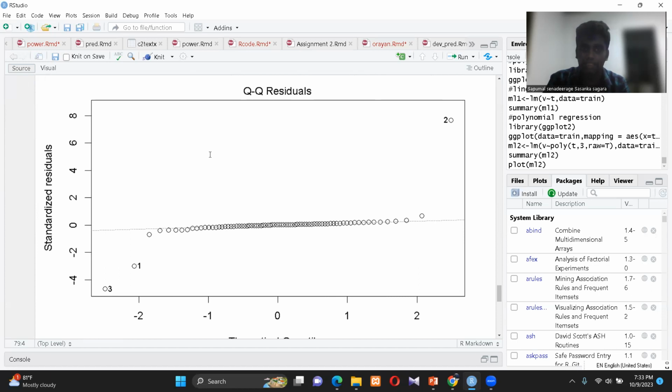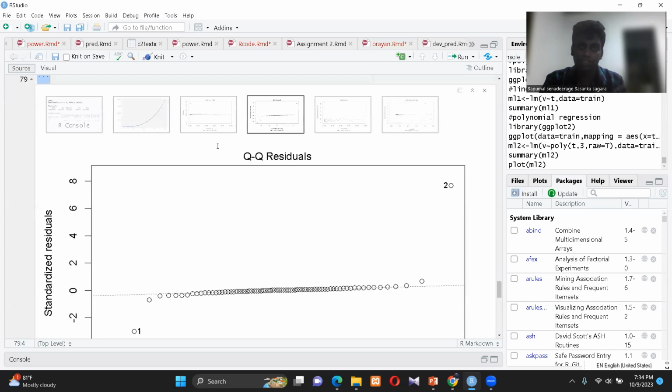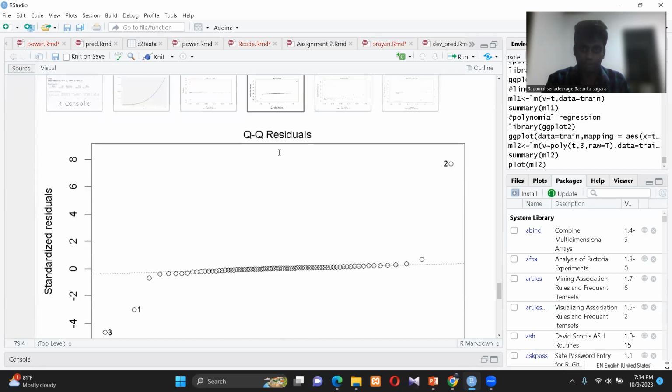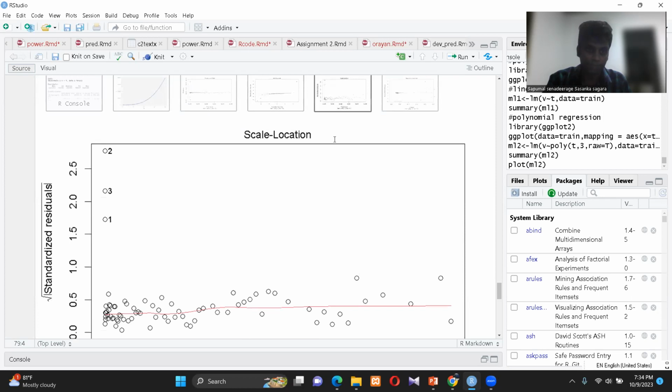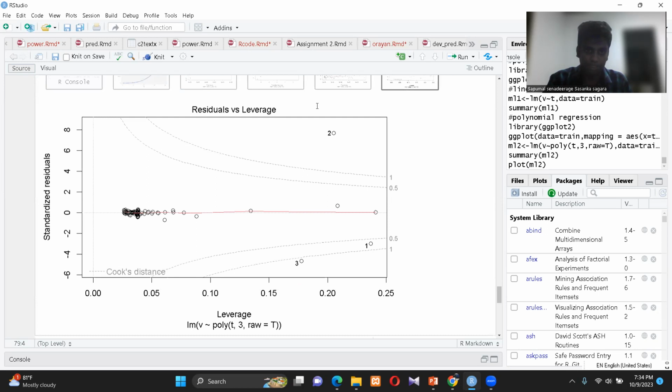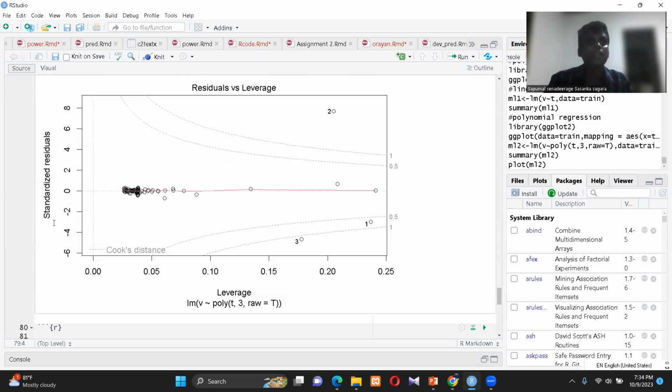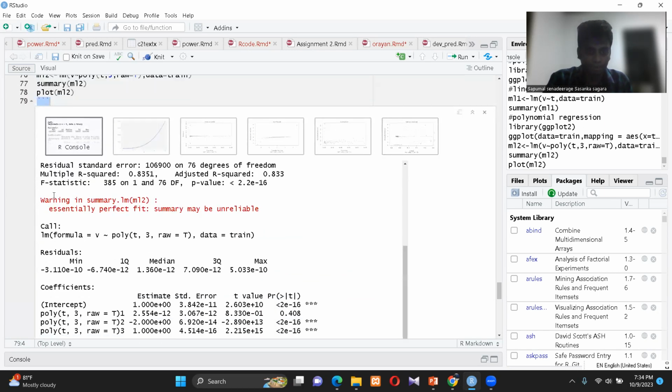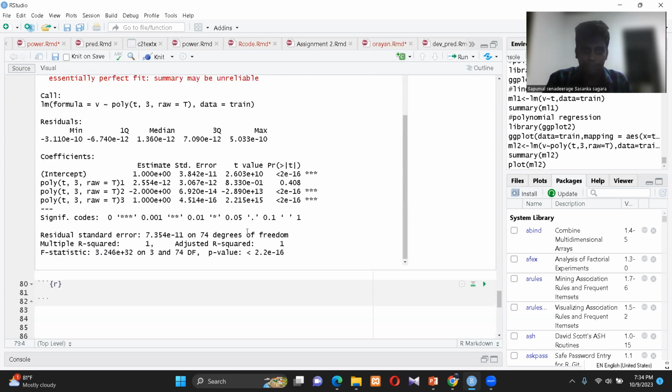This is explaining the normality, whether it's a normal distribution or not. Actually, we recommend normal output when we are talking about linear regression. So it's pretty close to a normal distribution, with a couple of outliers as well. The standardized residuals are fitted with the ideal stage. Likewise, Cook's distance. Now we can accept this model, right?